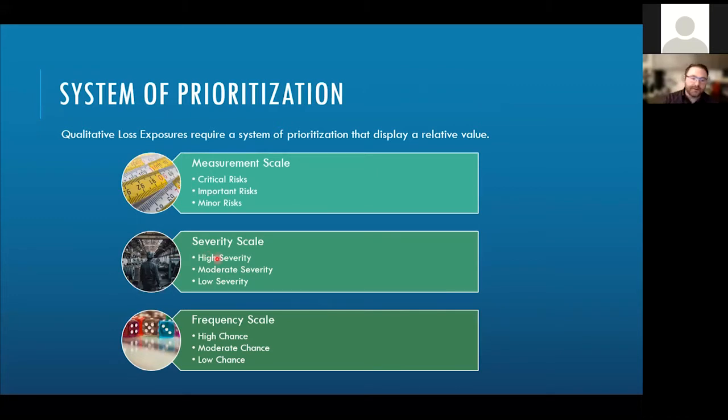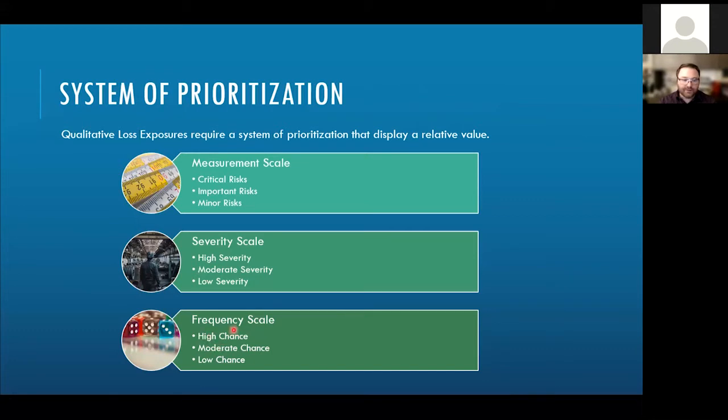So you would label anything above $100,000 as high severity. Then for moderate severity, anything above $10,000 but under $100,000, and anything below $10,000 is low severity. Having those breaks up where those risks could fall on the measurement scale. If you think of a slip, trip, and fall, if that person broke their ankle, had to get surgery, and then the physical therapy that follows afterwards, that could absolutely be a high severity injury.